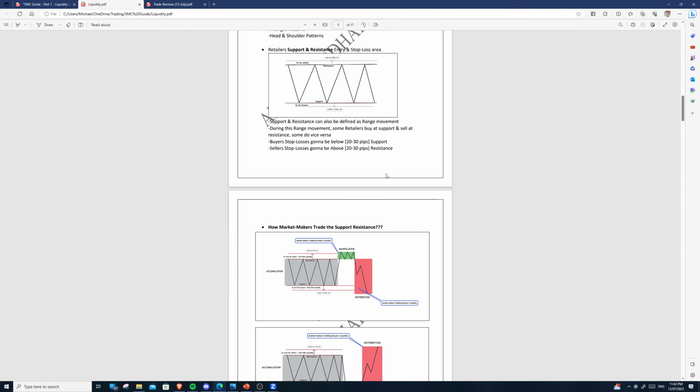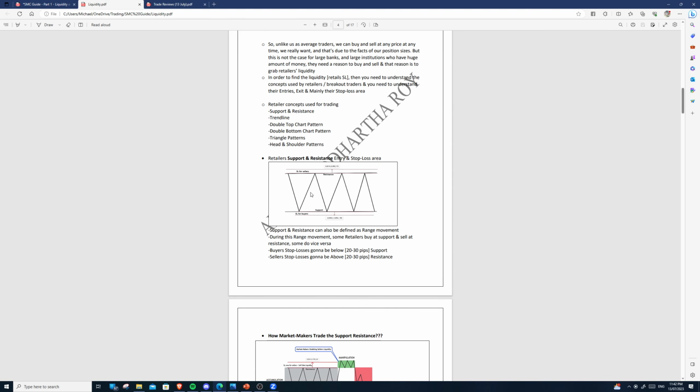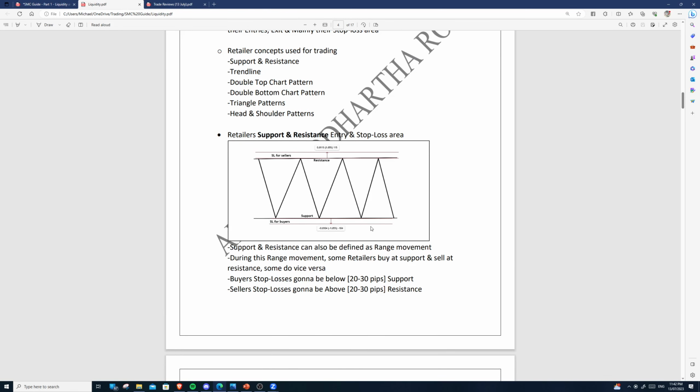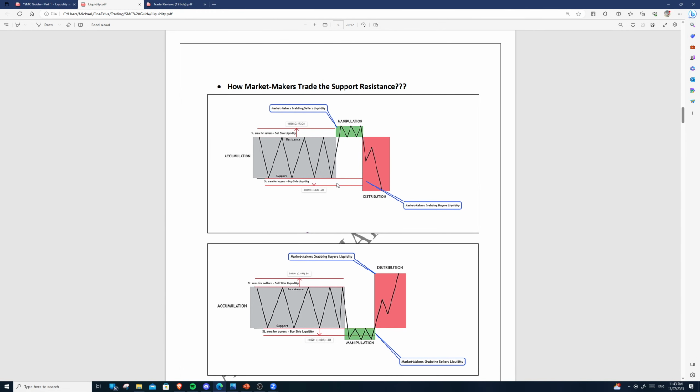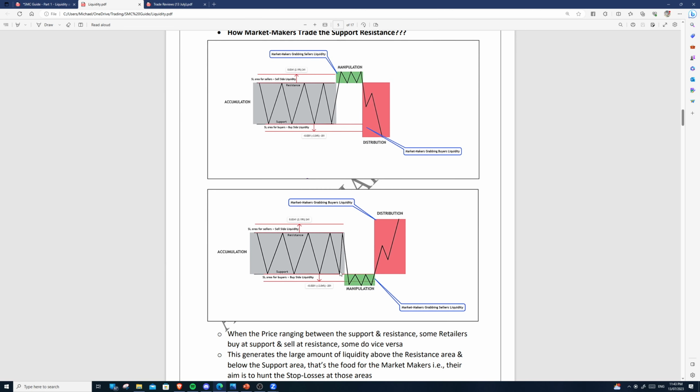Let's look at a few more examples. Right, so this is what we looked at before, a consolidation range. So stop loss for buyers is placed below support and stop loss for sellers above resistance. A common price action pattern we see play out is the power of three model, where the manipulation goes above the trading range and then distributes towards the downside, where we see a larger price expansion, and then vice versa for distribution upwards. So manipulation below the trading range and then subsequently pushed aggressively to the upside.